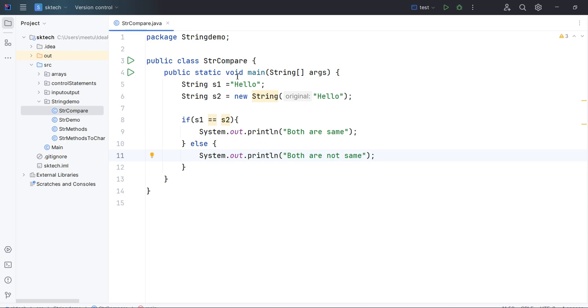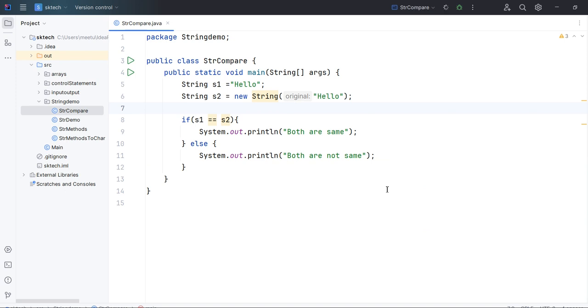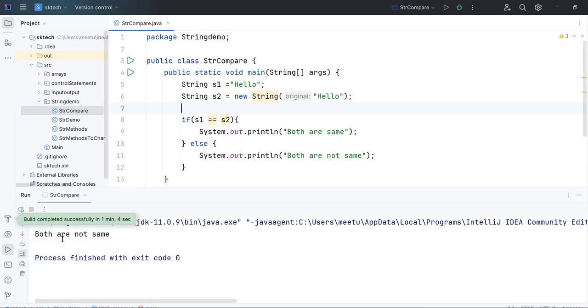So what do you think? The s1 object has the value hello, and the s2 object also has the value hello. So we would think it is going to return true, right? But that is not the case. If you run this program and see the output, you will observe a different output. Yes, the output is showing "both are not same".